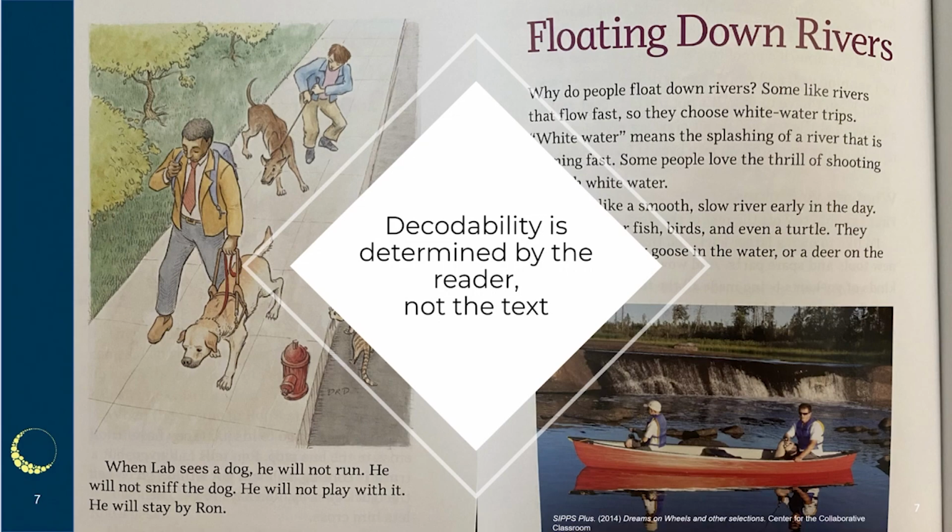So my takeaway message here, and it's a really important one as an educator, you have to look at all of your students who are readers at some level, and what's decodable for one will not be decodable for another. Their books are only decodable when what is in them has been taught. So the student who can decode the text on the left will not be able to decode the one on the right until you have taught them what they need to do it. The passage on the right is not decodable to that student until it's time. So I hope that makes a little bit of sense.